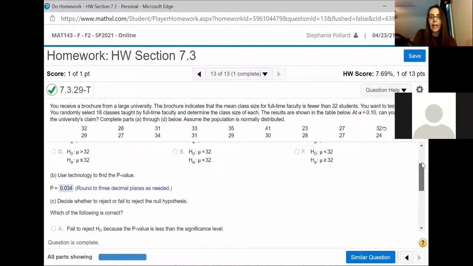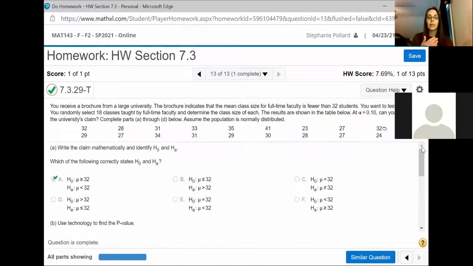And you can probably see I've already answered the question because I did want to run through it one time before I started the recording and make sure I had my notes ready. But I'm going to run through this question with you guys today. There's two reasons why I wanted to go through this example. One is this is a p-value style question, and it uses the t-distribution. And I know in the lecture notes, we only did one example. So I want to do another one here so you have one more to watch.